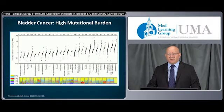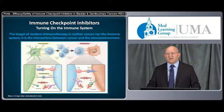although we started modifying this dismaying scenario by means of a novel class of agents. The development of the novel treatments for bladder cancer started according to a better comprehension of the biology behind this tumor. And one of the most important features of bladder cancer we exploited for therapeutic purposes was its high mutational burden, which is very similar to other cancers which already proved to be extremely sensitive to immune checkpoint inhibitors, such as melanoma or non-small cell lung cancer. And indeed, we realized that the manipulation of the immune system through the use of checkpoint inhibitors proved to be a rational strategy for the treatment of these diseases characterized by high mutational burden and a high number of neoantigens that can be recognized by the immune system.